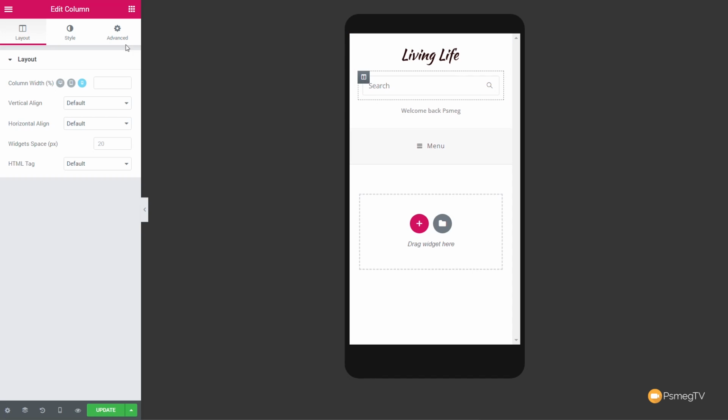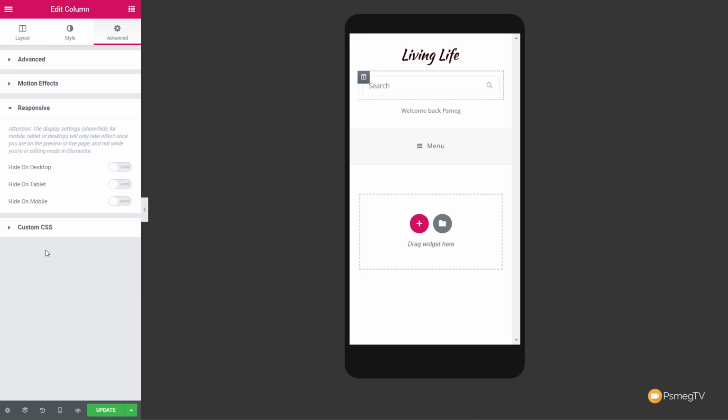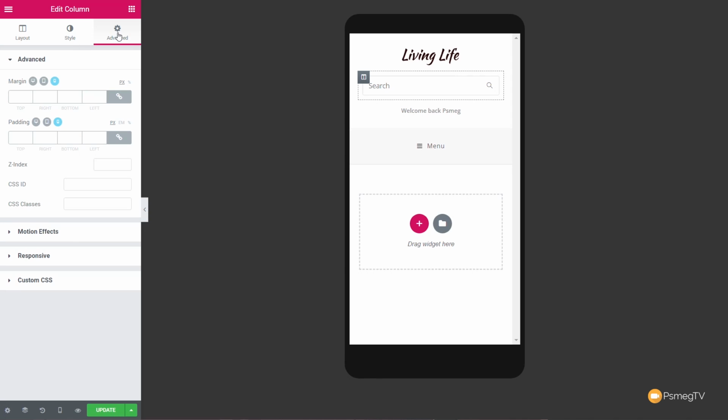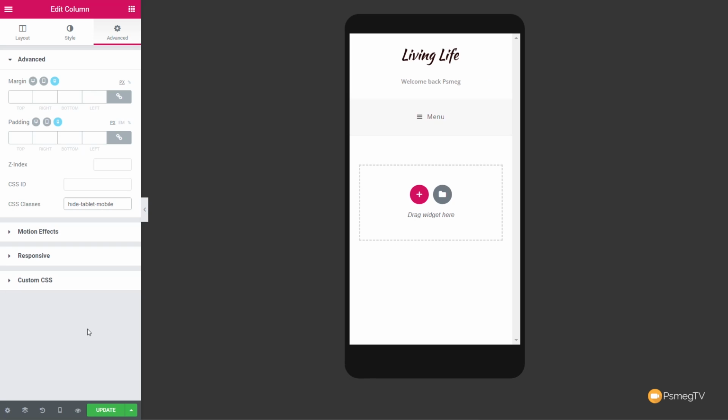Now we can highlight this, and if we want to, we can come into advanced and we can use responsive, and we can hide this on tablets and hide it on mobiles if we want to. We can also use a little shortcode as part of the CSS. Now, if we look underneath the Advanced section, we've got CSS ID and CSS classes. What we can do in the CSS classes is use a little piece of code, and that will hide anything we currently have selected. So in this example, we've got this row stroke column selected. What I'm going to do is come into the CSS classes, and we're going to use hide-tablet-mobile, and you can see that immediately hides that on the screen. So very easy to use and a nice little way of hiding relevant different pieces.